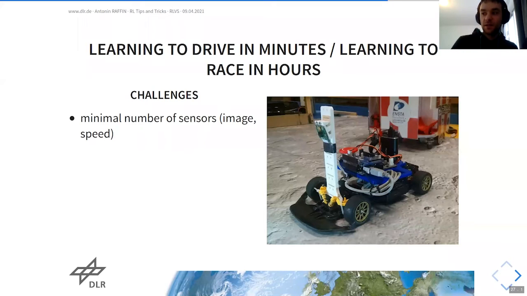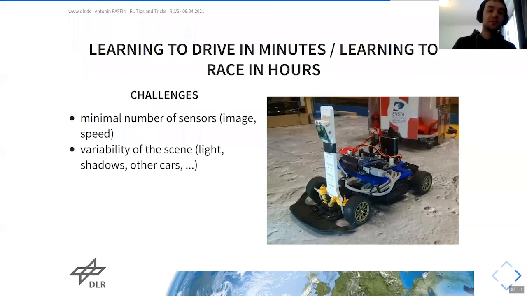So here it would be quite hard to apply, for instance, model-based learning or model-based control, because you would need to create a map of your racing track. But in practice, you don't want to be tied to a map. You would like it to work on any possible racing track without retraining or without remapping everything. Especially if you have onboard computation, you don't have too much memory to store or compute everything.